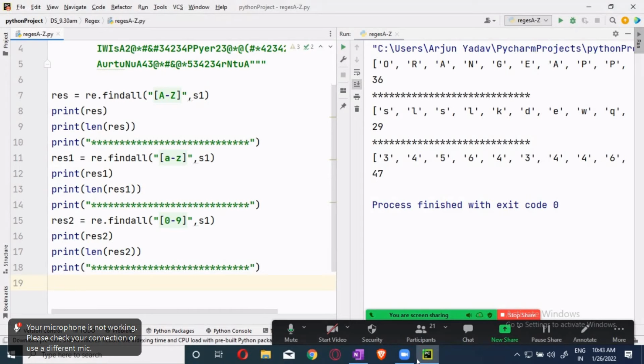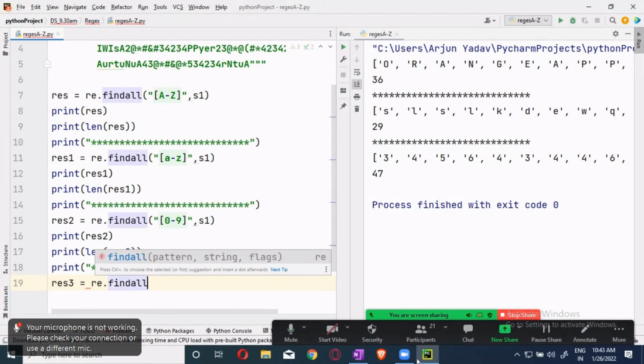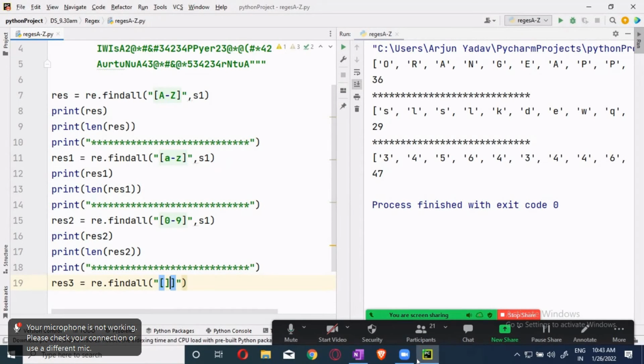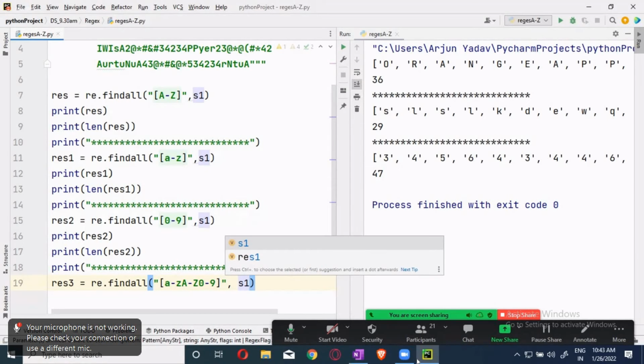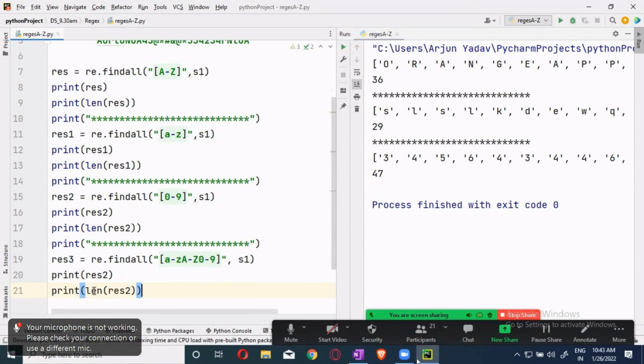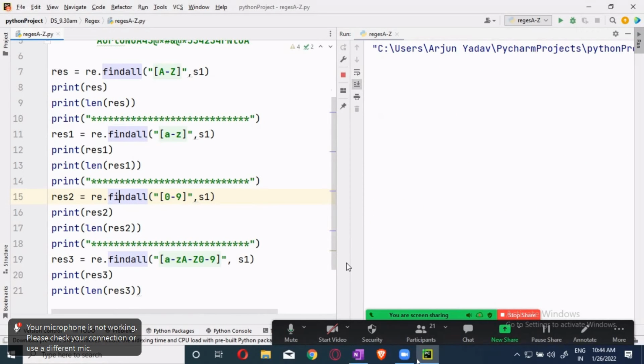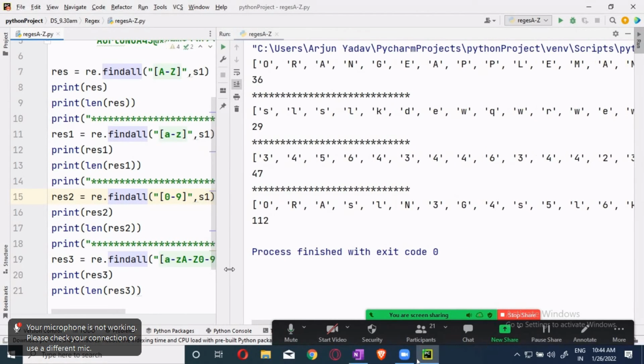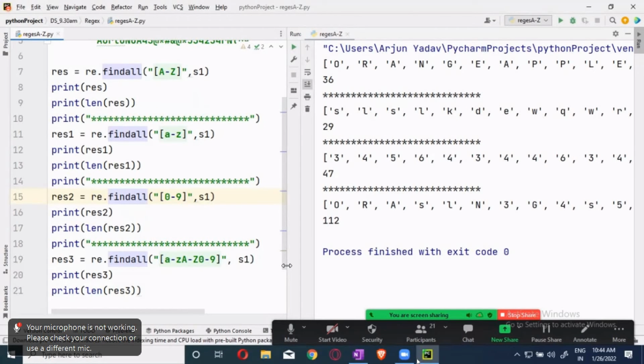Let me write it down. res3 is equal to re.findall. Within the quotes, square brackets, what do you want to give? Capital A to Z, and 0 to 9. And where do you want to find it? s1. Copy it and paste it. We want to find out how many of them are there. Now when I do this, I should get all the information. 112 are there in total.